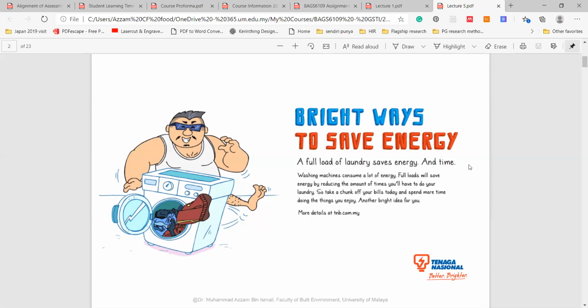But nevertheless, TMB and the government have been kind enough to let people pay in installments and they give a lot of rebates and discounts here and there, which is great, okay? But it shouldn't continue that much because, to me personally, I think we have to pay for what we use, okay? Because at the end of the day, TMB uses coal and diesel to burn, to give us electricity.